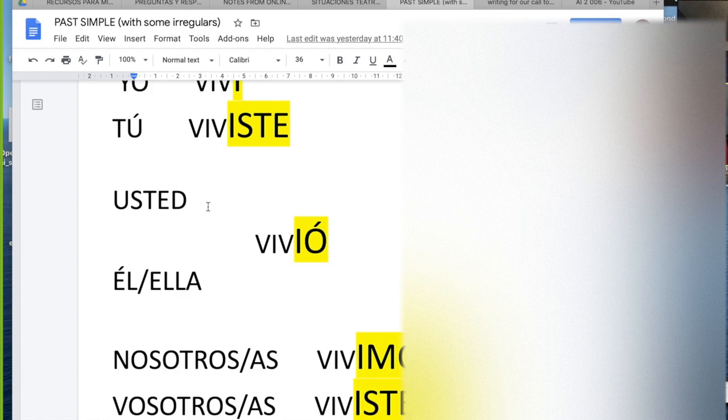Vale, Hannah, a ver, tu papá, ¿dónde ha estado? ¿Tu papá dónde ha estado el fin de semana? ¿En Seattle también o en Bellingham? En Seattle también. ¿Sí? ¿No habéis ido a Bellingham esta semana? No, en el fin de semana, no. Vale, pero en la semana. Oh, en la semana, sí. Vale, ¿cuándo fuisteis a Bellingham? ¿Cuándo?